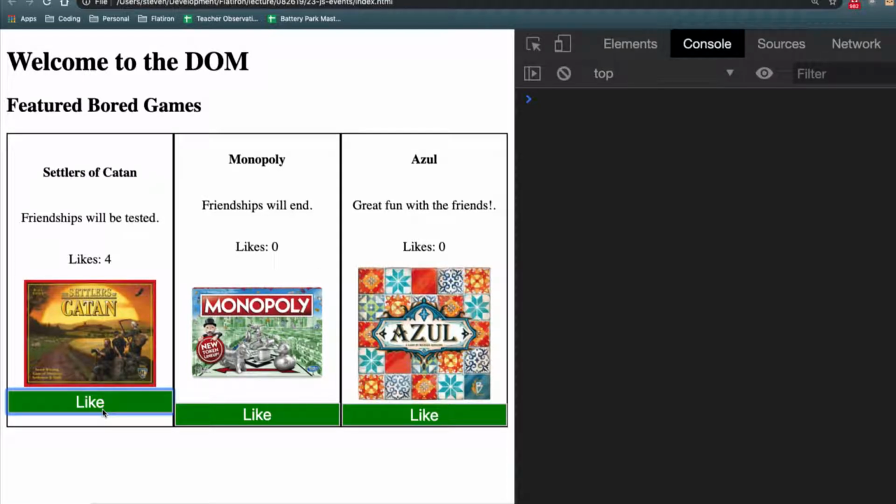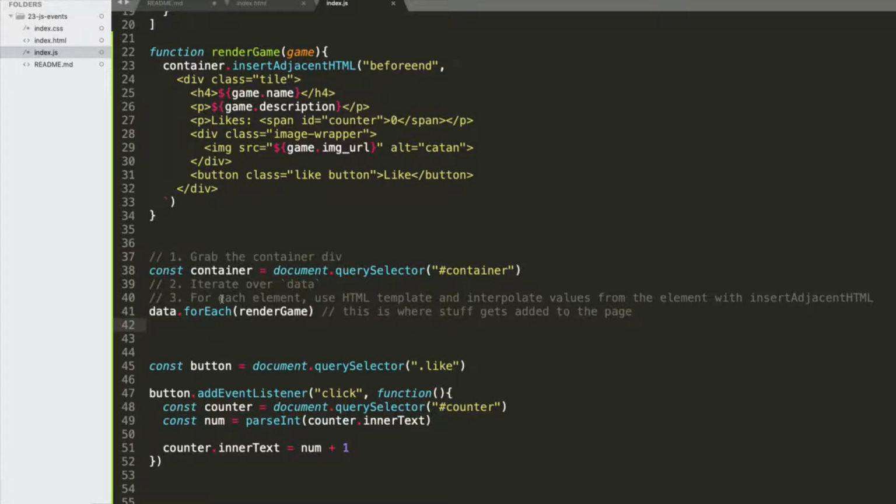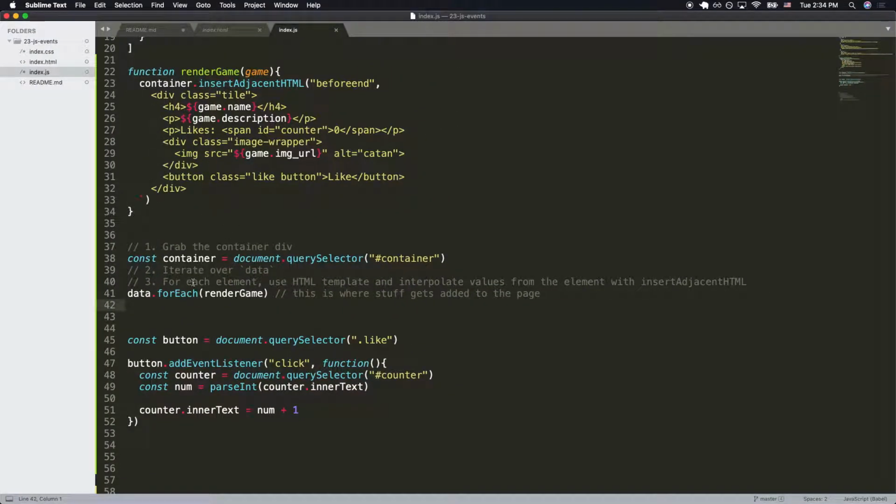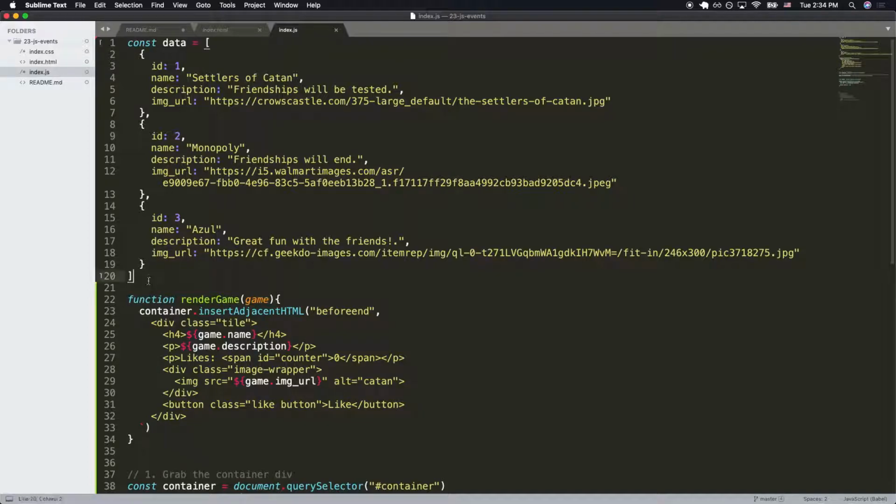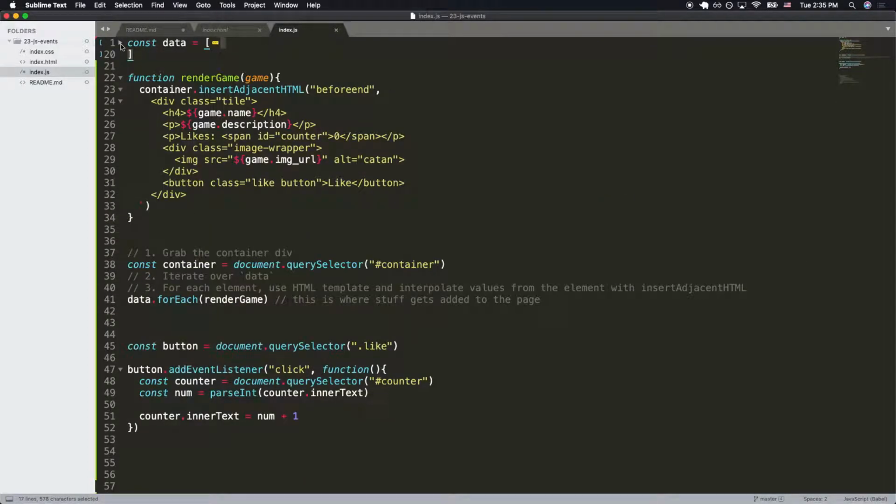So the order does matter in this regard. The reason I show you this paradigm of building stuff off of data is because that's what you will eventually do. Eventually you will get data from an endpoint on an API and use that to put stuff on the page. You're not going to write static HTML; you will fetch data and use it to put stuff on the page. This is a very common paradigm: iterate over some data and then render it, right?